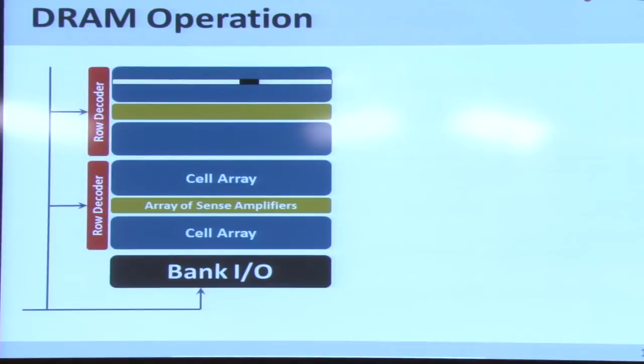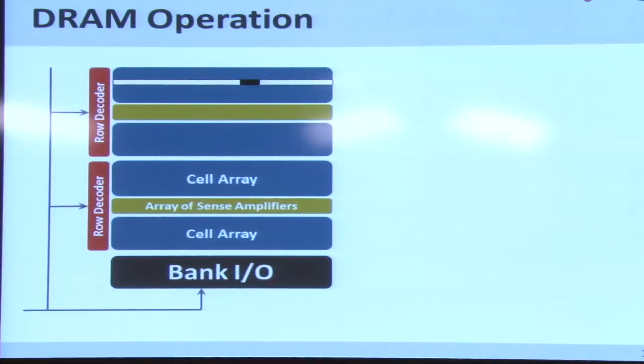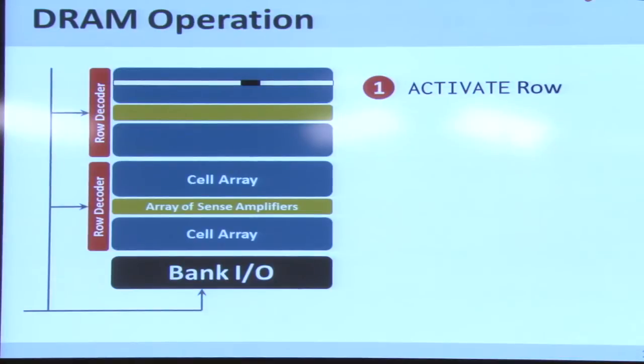So here is a small example of how DRAM operates. Let's say we wanted to access the black cache line from that white row on top. Like I mentioned before, the first thing we do is identify the row address of that cache line. And the memory controller, which is controlling the DRAM, will issue a command called activate to that particular row address. What this does is it raises the word line of the corresponding row, and it triggers the operation that I described, the single cell to the sense amplifier operation. It triggers that operation across that entire row.